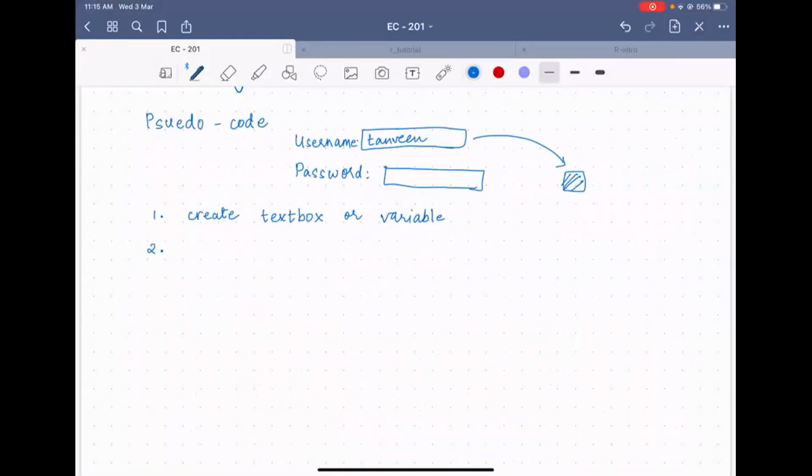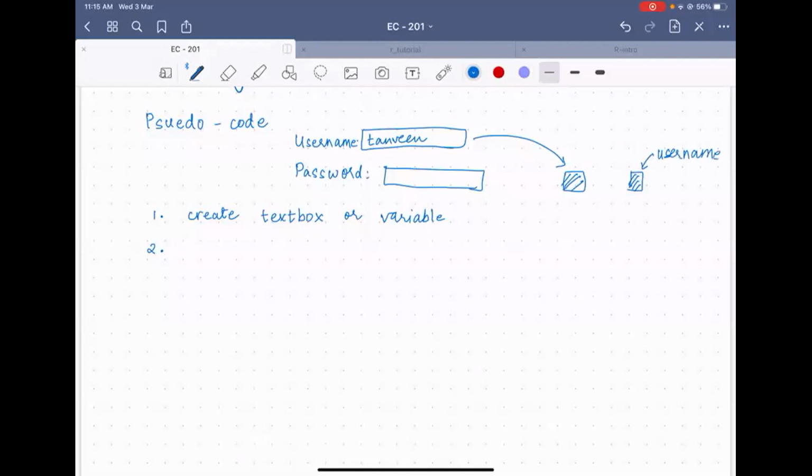Okay, so the first step would be, say you create a variable where you save this username. Okay, and then the computer has to find another. Can everybody please mute their mics? Yes, thank you. So the second step would be that there's already one username saved in the memory.